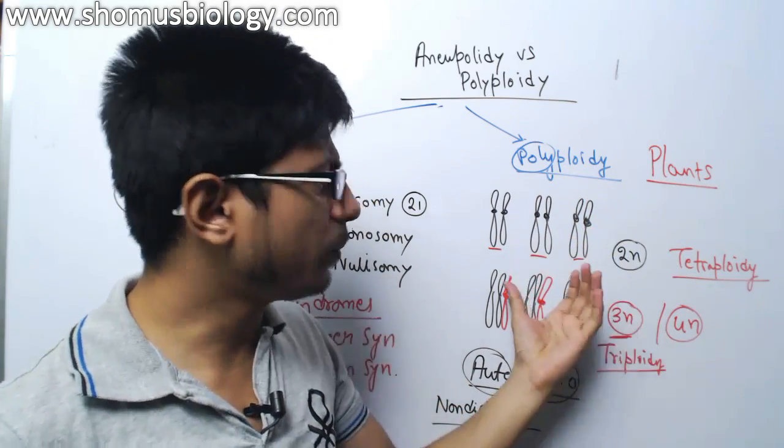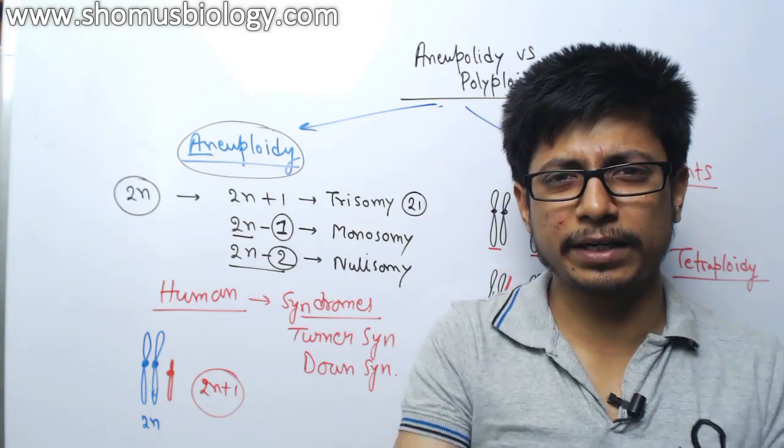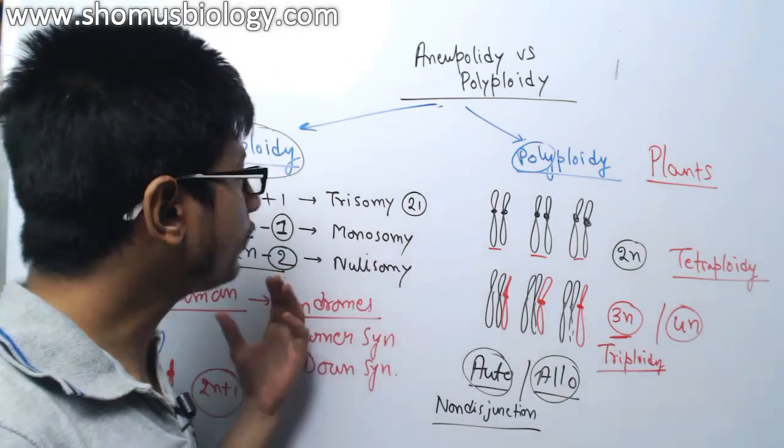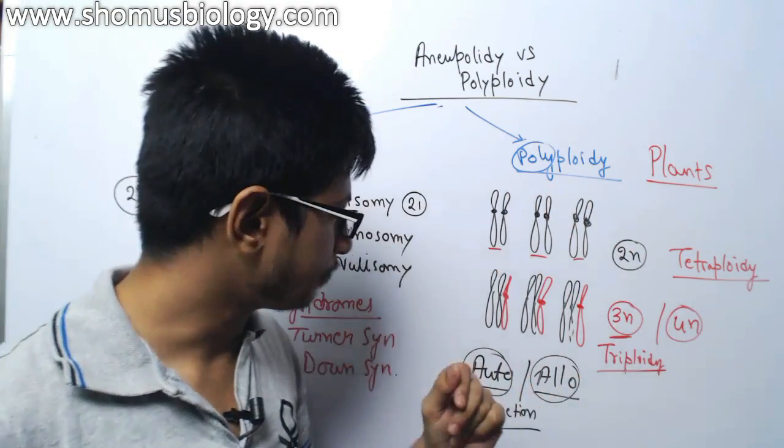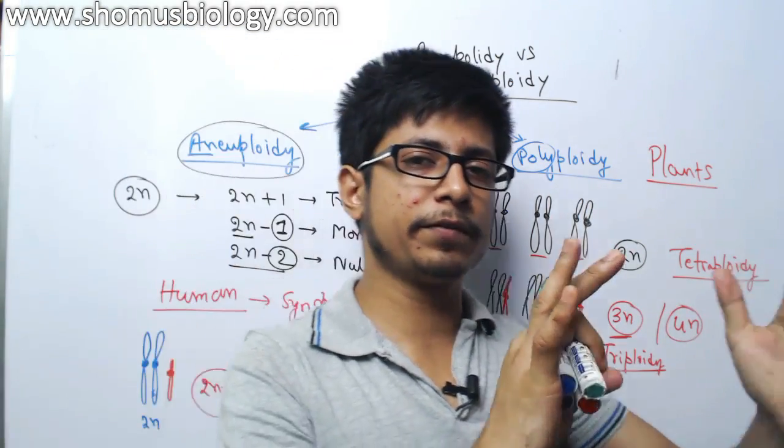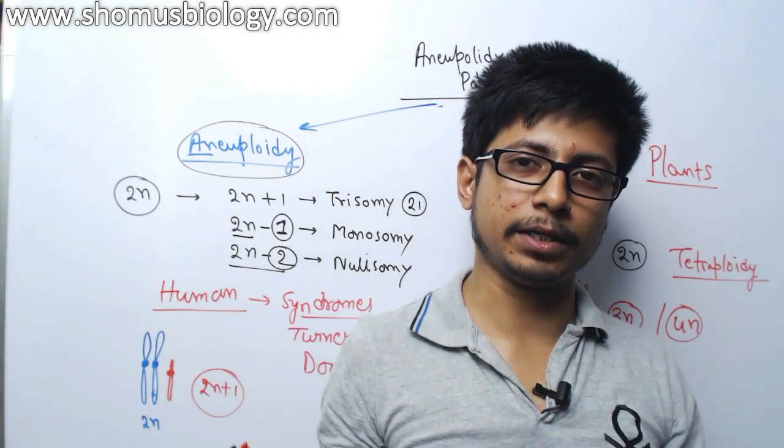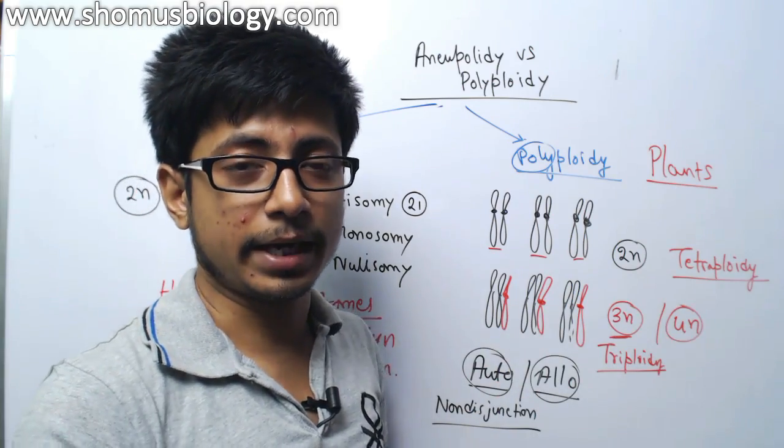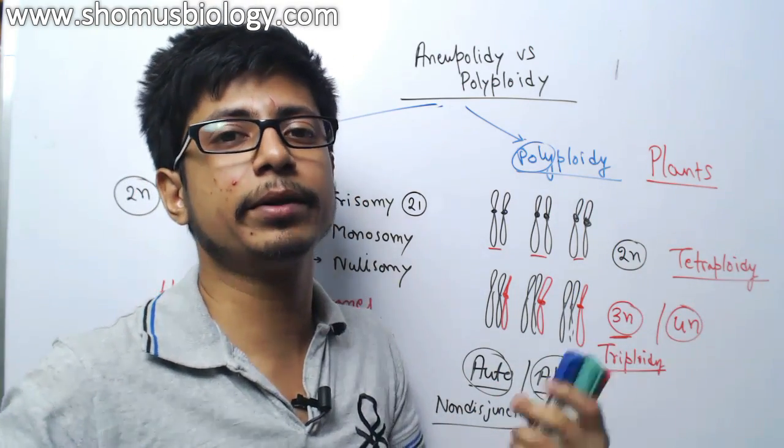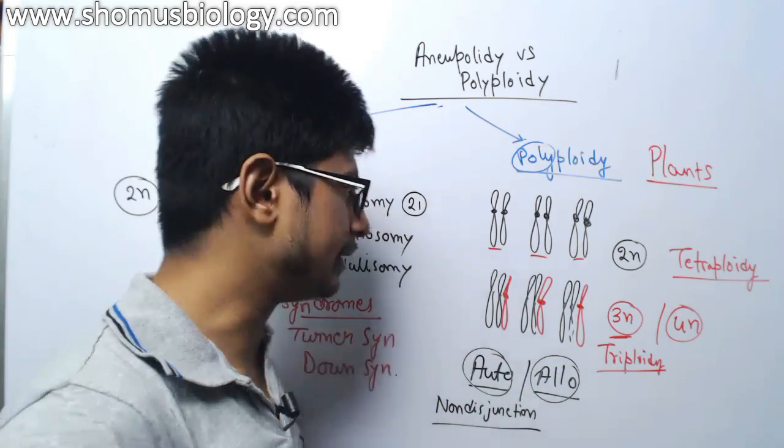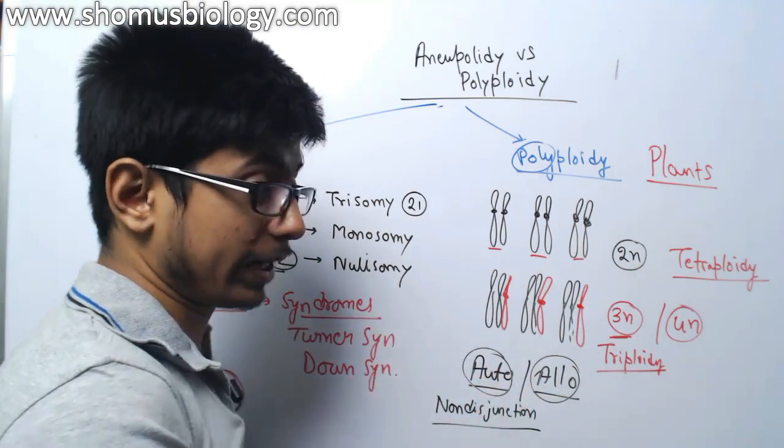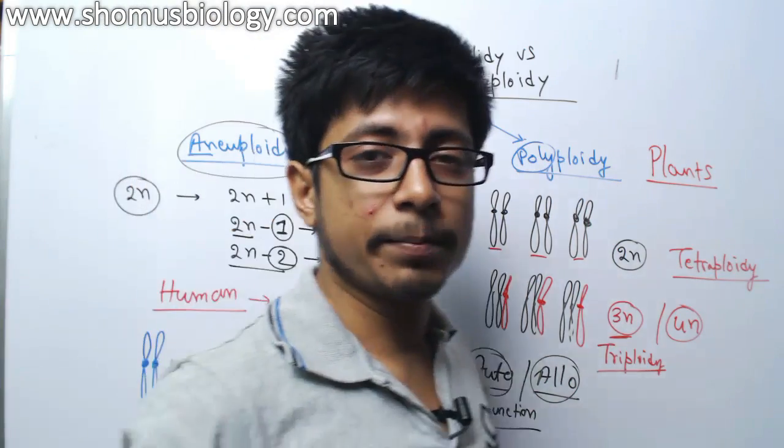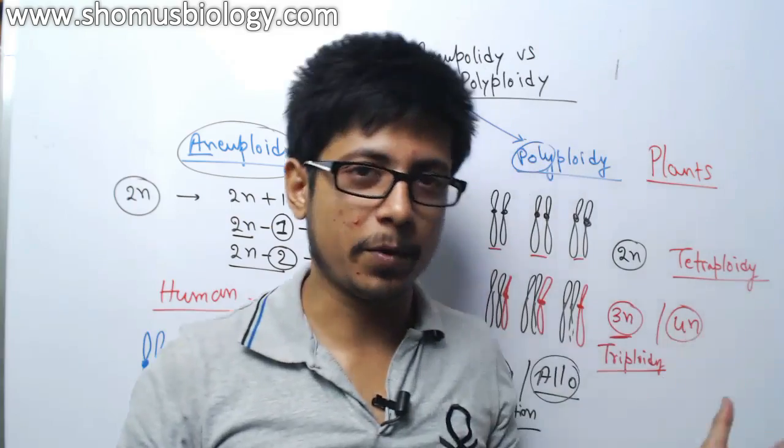That produces autopolyploid plants, which is very common, but polyploid is very rare in human, though we can see some effect in the muscle cells in human, but very rare. While aneuploid is kind of rare in plants. Allopolyploid means if you fuse two different species of plants together, you will get something again. Let's say one is 2n, other one is 1 haploid. Fuse 2n with n, you can get sometimes 3n like that. This in a sense is the difference between aneuploidy and polyploidy. I hope you understand the difference now.